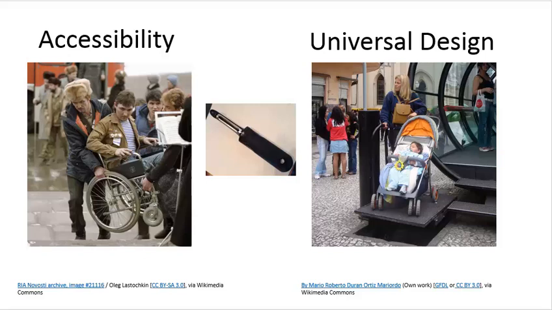One other last example, this is one of those classics that I just love, and so I wanted to share it, is the peeler in the center. If you've ever used these peelers, they have a rubber grip and they're really quite comfortable to hold, especially compared to if you've used the old peelers with the metal handles that always pinch your hand and it's really quite painful. This peeler was designed for someone with arthritis, but really it's more comfortable for everybody. So again, the consideration is how can we build things that are useful for the most number of different people.